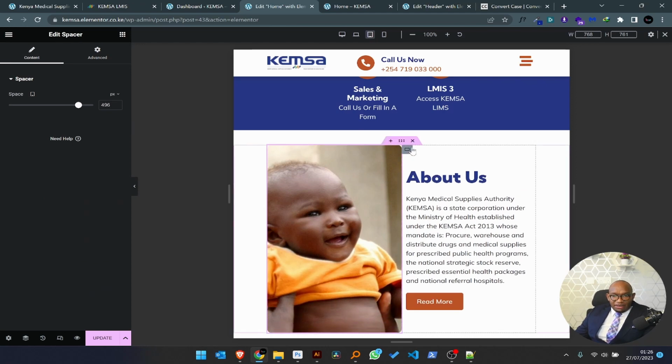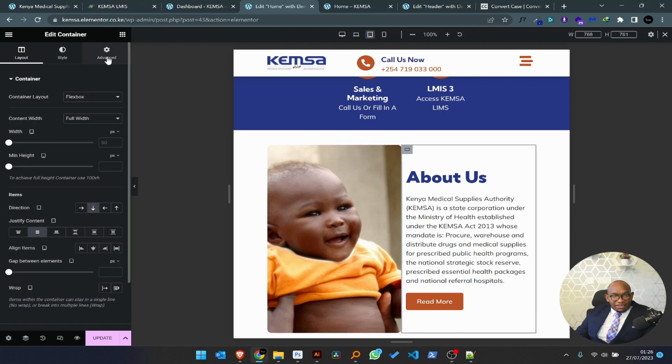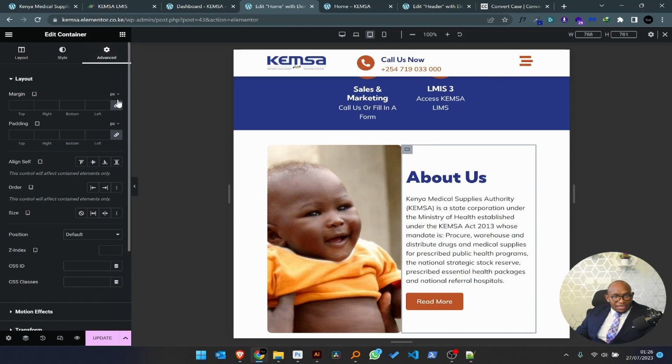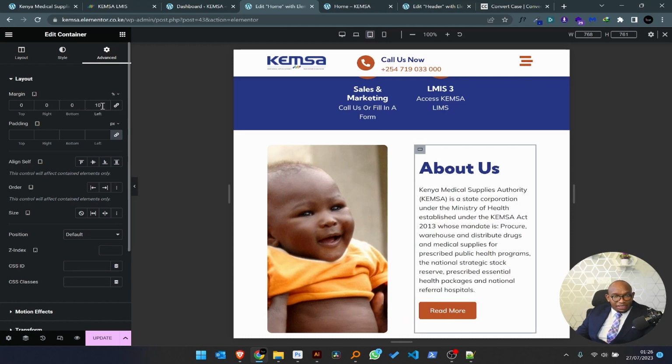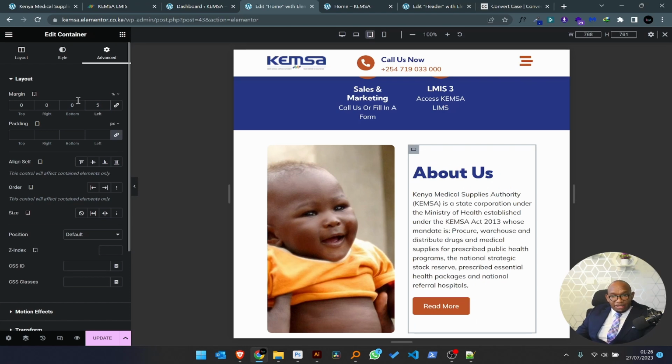Now for this text, I can quickly select this container and change the margin left to around 5 pixels, because 10 is too much, so that I have that effect.